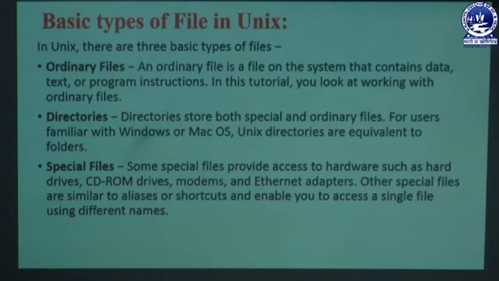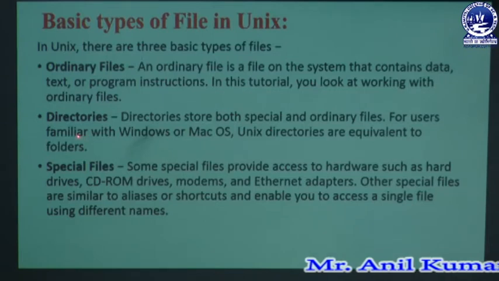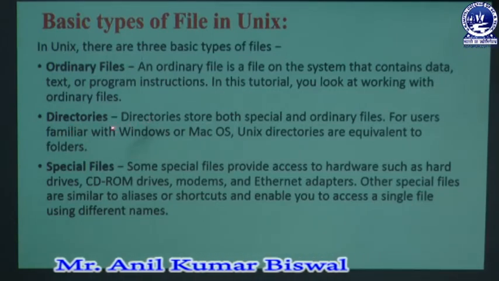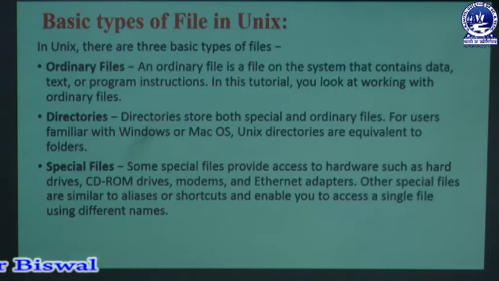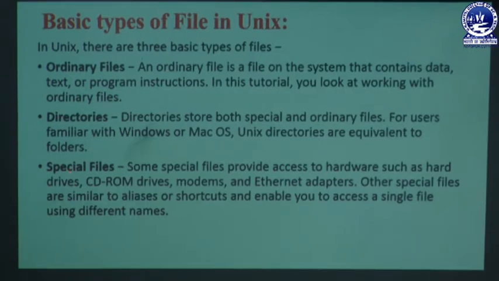In directories we can store some files, which may be equivalent to our processing part, or which are not equivalent with our system. That means these types of files must be stored in an organized way, and that organized representation is structured through directories, which may be represented in different ways. In a Windows system it can be created in one way, in a Mac operating system it can be manipulated in a different structure, but in Unix, directories are most equivalent to folder structures.